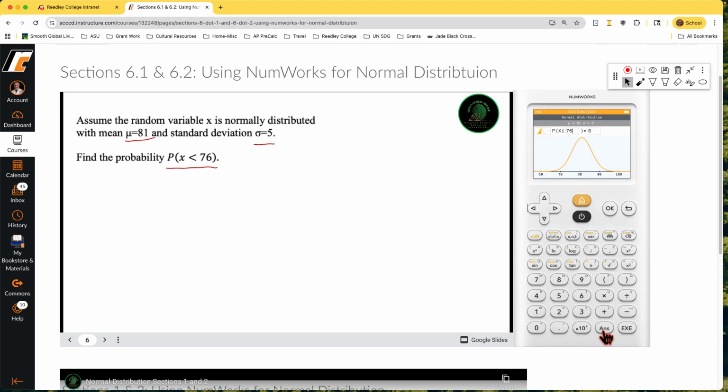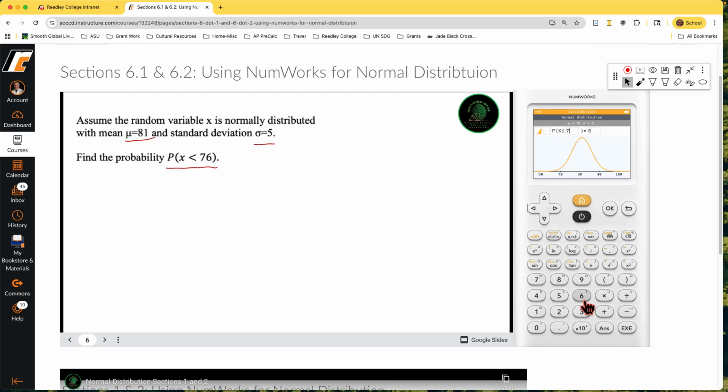What's that? Say that? The 81 and then the... Yeah, so that's, before I get here, if I go back, that's in this part of the calc. So that's the first step. When you come into the normal curve distribution, you enter the mean and standard deviation. So you'll get comfortable, hopefully, with going back and forth between these. And once we have this set in, that's what it's going to remember.